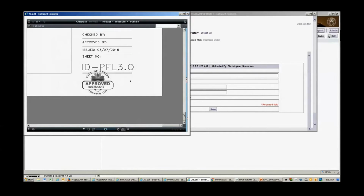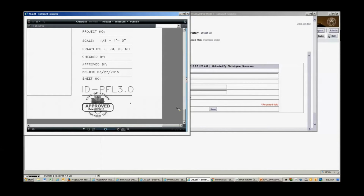Now what we're asking for again as part of our standard is to leave this part of the drawing blank so that this City of Boston stamp, and I chose a black and white one because we're in the test environment, but this in actuality will be a live full color approved stamp with the date on it. So we're asking that you leave this 3x3 section here in the bottom of the sheet blank so we can put this stamp on that and it won't overlay any of this necessary material.